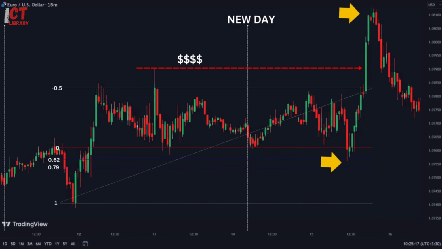You do not need a large number of setups each week. The goal is to execute one thing correctly. And this framework allows you to do exactly that. For a more conservative approach, you could simply enter within the optimal trade entry zone and target the previous high. For example, if an entry occurred around this level, and the exit was taken near this level, that would produce roughly 37 pips, which we can round to about 40 pips. At that point, you would only need one additional trade producing 10 pips to reach a 50 pip weekly return.